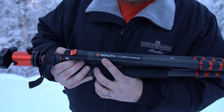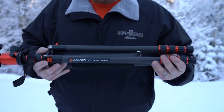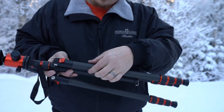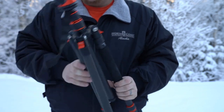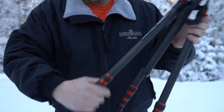So here's a little bit closer look up of the tripod. You can see there the logo, Geekoto CT25 Pro Craftsman. The legs are carbon fiber, and I don't know if you can tell in the video or not, it's kind of dark, but there's a spiral type twist to the carbon fiber, which is kind of nice looking. It's got all aluminum fittings here for the locking mechanisms.